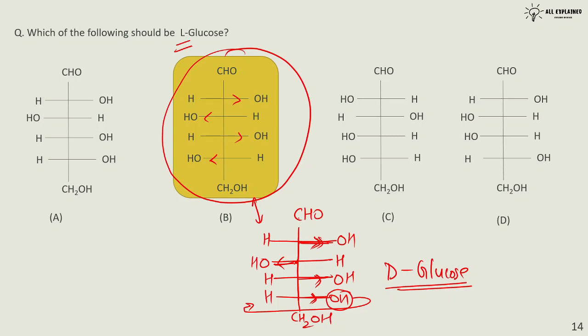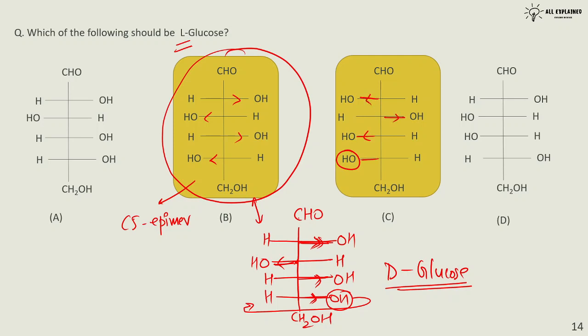So this molecule would have a different dipole moment, and this happens with diastereomers. This is the C5 epimer of D-glucose. It is a diastereomer of D-glucose, and we would not like to take it as L-glucose. Rather, we would like to take the complete mirror image, and in that complete mirror image the last OH will be at the left, and all other configurations will also be reversed. Now, in terms of dipole moment, the arrows point the opposite way. This is very much like D-glucose. It's just the mirror image of the D-glucose molecule.